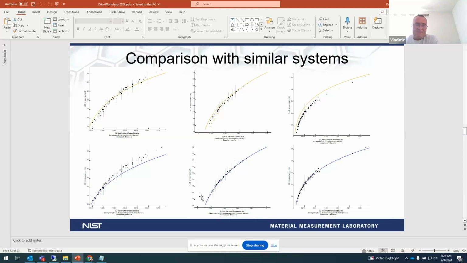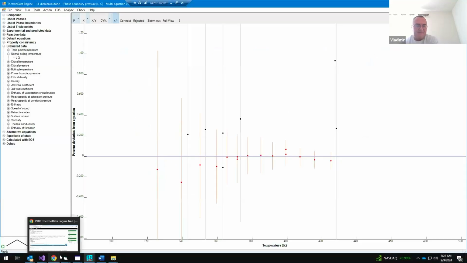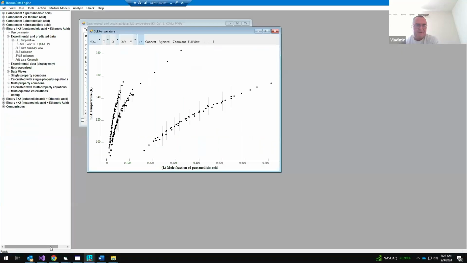Based on that, we cannot say that correlation would provide any additional useful judgment. And finally, if we just compare the values, this is the plot generated with thermodata engine. And I can show you. Thermodata engine allows communication and manipulation of data. And I hope that it will be more and more available to the public. I will show you how you can get it a bit later.